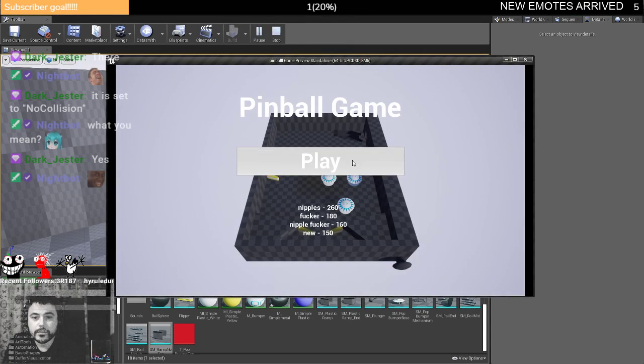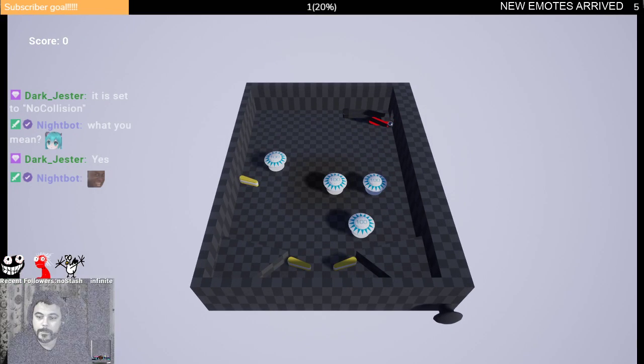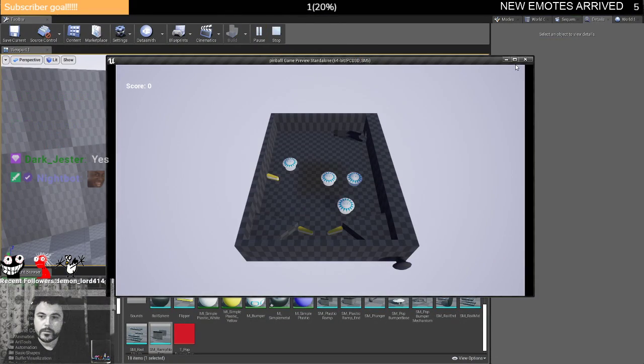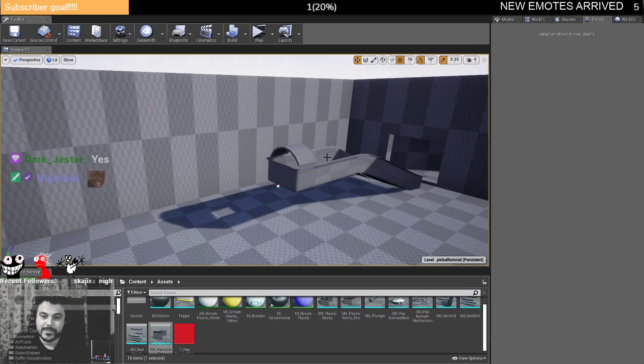So now should it work? Hey, look at that. It's doing it. Amazing. Oh, now it's stuck. Wait. There's not enough room for my ball.